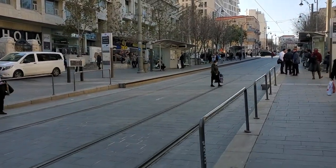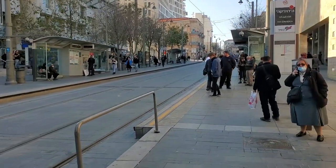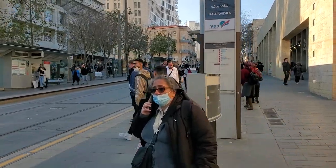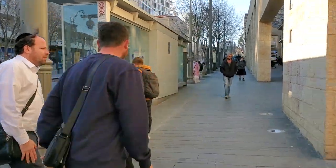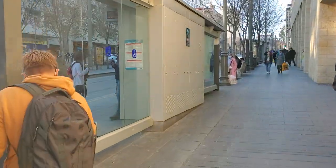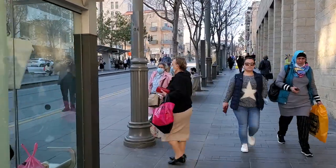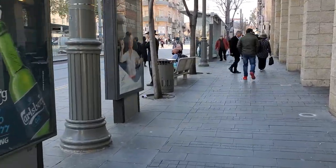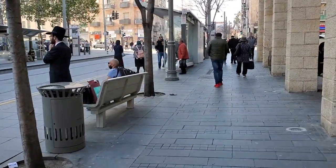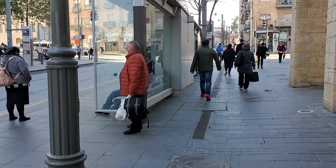Notice that on this tour, this is the third train station we passed. We started out at the City Hall, we were at Jaffa Street, and now we're at the Davidka. And if you're wondering what Davidka means, I will show that to you in a moment. There's a monument here that has to do with Israel's War of Independence, called a Davidka. It's a type of homemade cannon that was used by the Haganah in defense of Jewish cities in Israel's War of Independence.